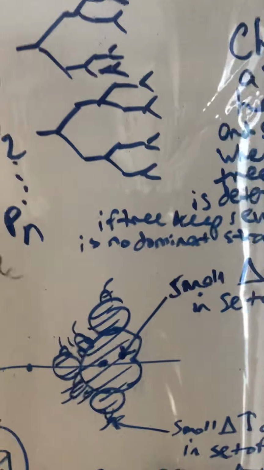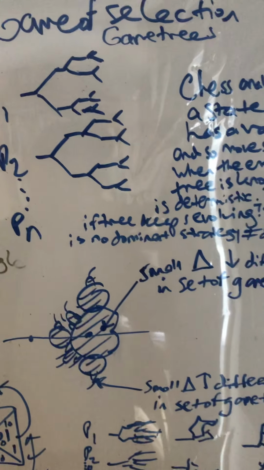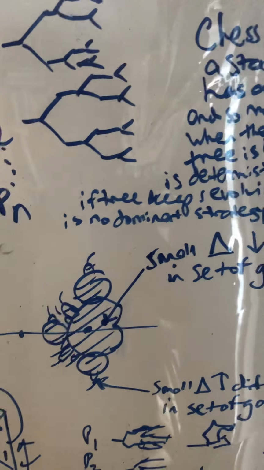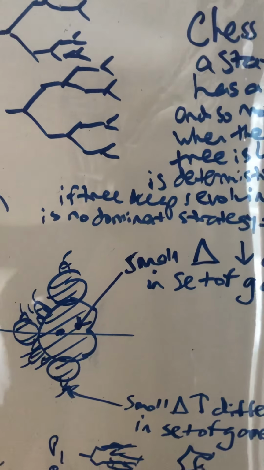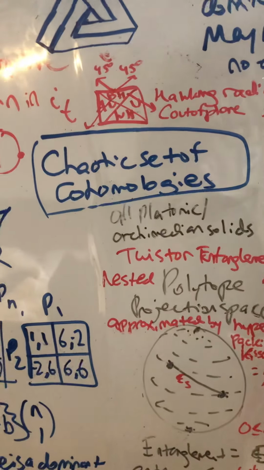It would branch out by the amount of decisions that are possible in that state for the system. But we still can determine all those possible moves, and therefore we know that the amount of moves for a chess game is finite, even though it's dynamically evolving. But for a chaotic system, it can be kind of weird. So that's the whole point of the chaotic set of cohomologies.